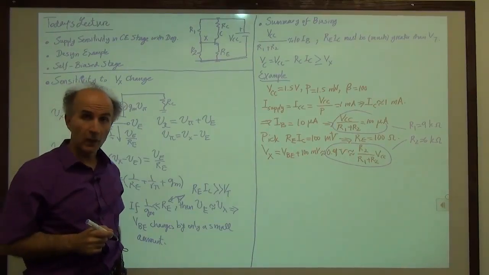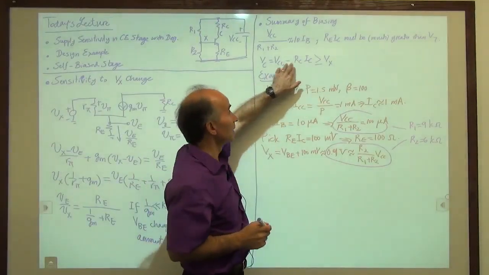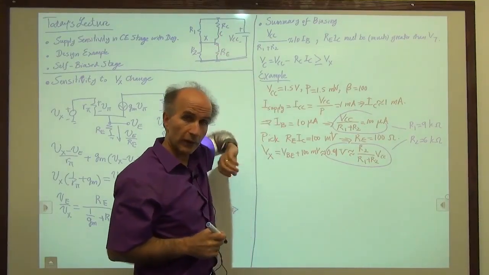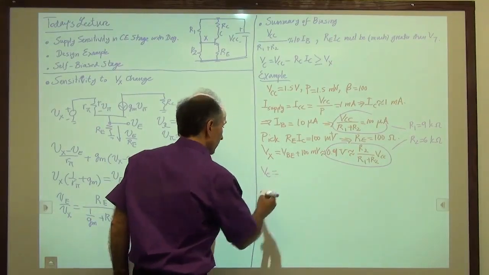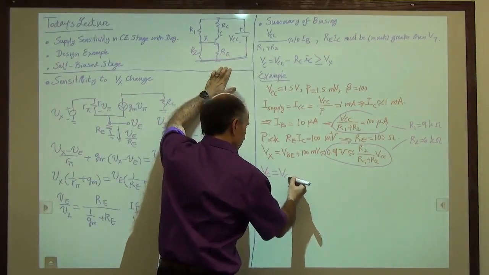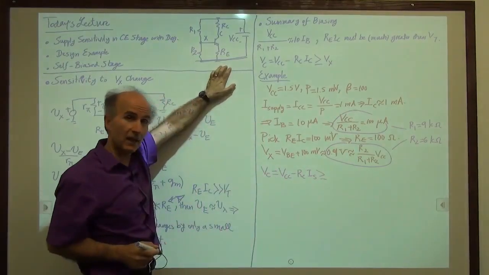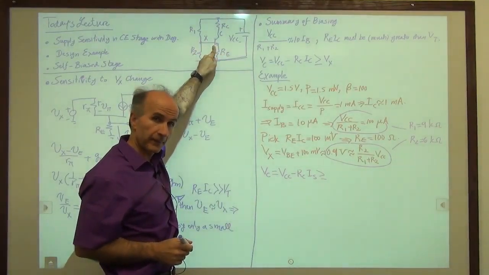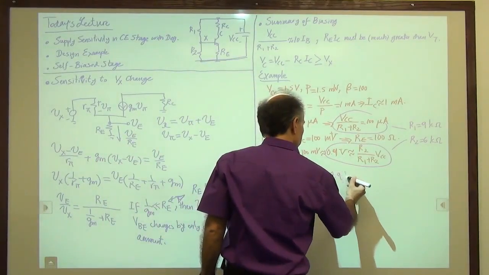What else do we need to do? Well, we need to find the collector resistor. We said that we have this limitation. This voltage that you see here cannot be too low. So let's go ahead and do that. All right, so we say VC, the collector voltage, is equal to VCC minus RC IC. And this should be no less than this voltage to make sure that this junction doesn't get forward biased. And we know that Vx is 0.9 volts.